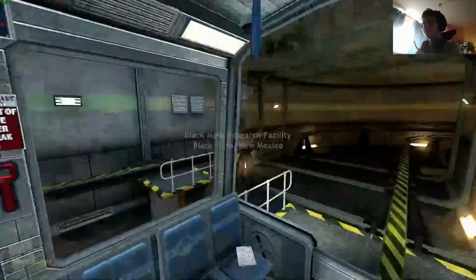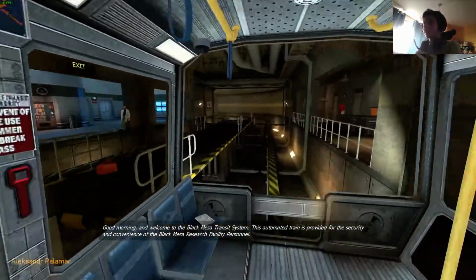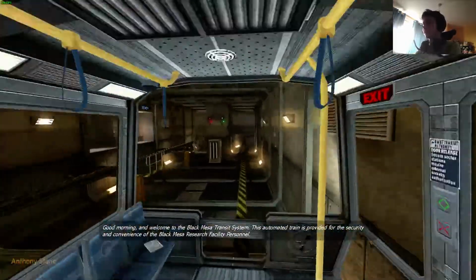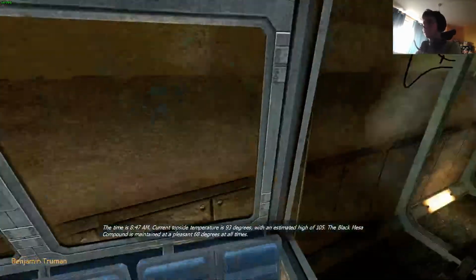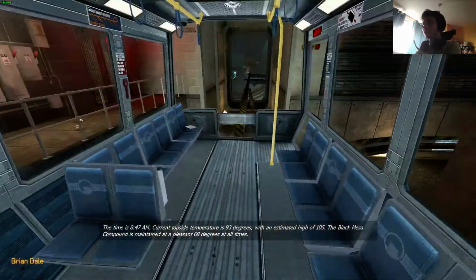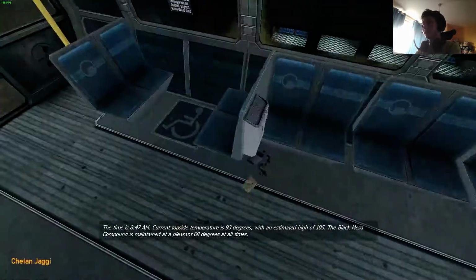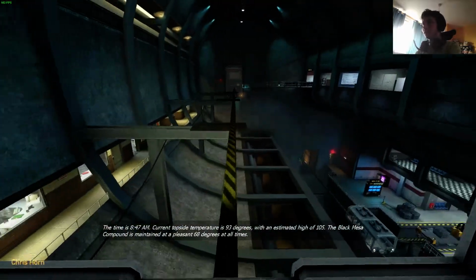Hello, Gordon. Good morning, and welcome to the Black Mesa Transit System. This automated train is provided for the security and convenience of the Black Mesa Research Facility personnel. The time is 8:47 a.m. Current topside temperature is 93 degrees, with an estimated high of 105. The Black Mesa compound is maintained at a pleasant 68 degrees at all times.